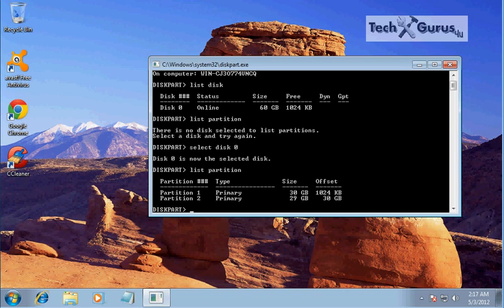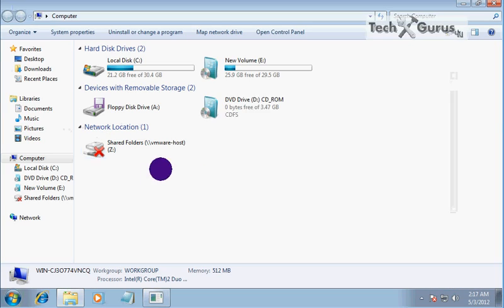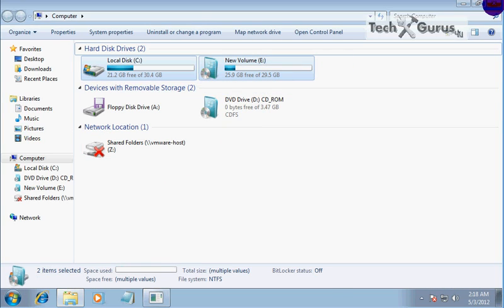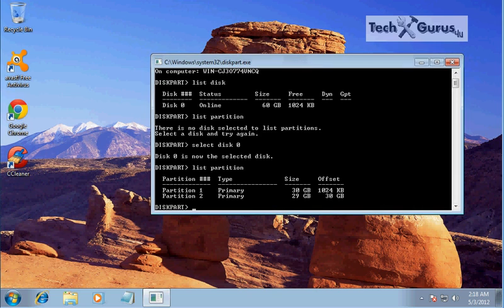And I think we all know that by default C is the primary, our system reserved drive, which is used for the booting purpose. So for the demonstration purpose we are going to make the D drive bootable. You can say the other drives except C. So now for making a bootable drive, for using another drive as a bootable drive without using any third-party software.